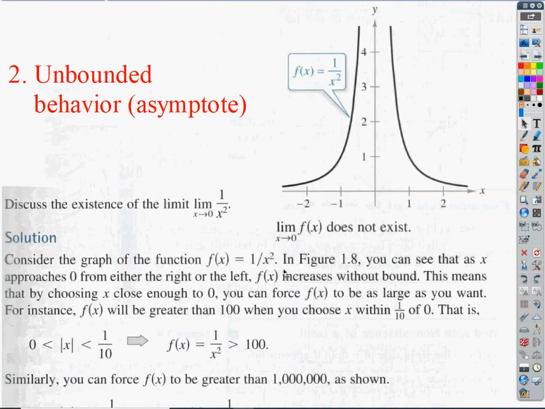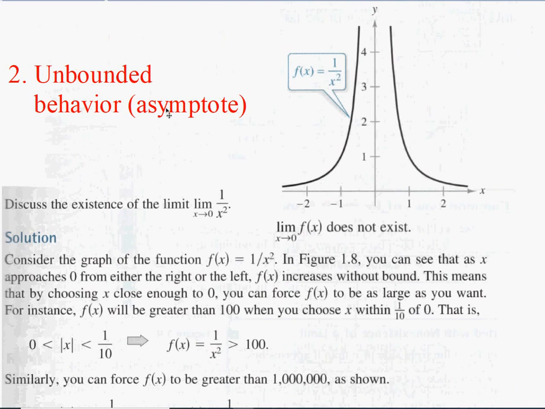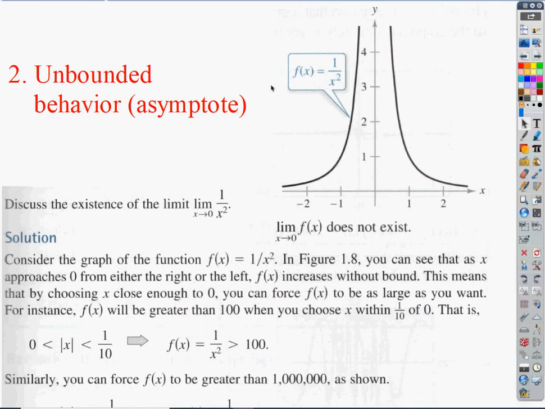Here's another type. Unbounded behavior, like we just saw. So if there's an asymptote, right, there's an infinite behavior in a function, then the limit doesn't exist either. Okay? We'll discuss all this stuff in more detail when we get to infinite limits, but you guys are so smart. Already you even get that we could say infinity there, and that's useful, but it still is not a limit.